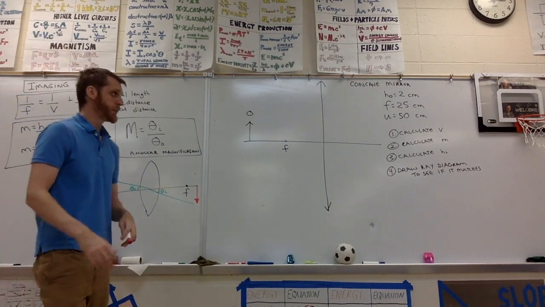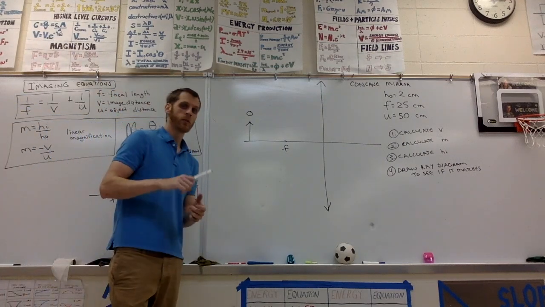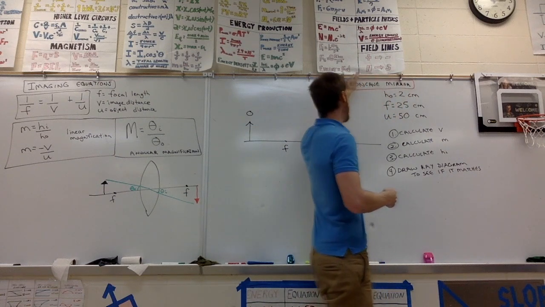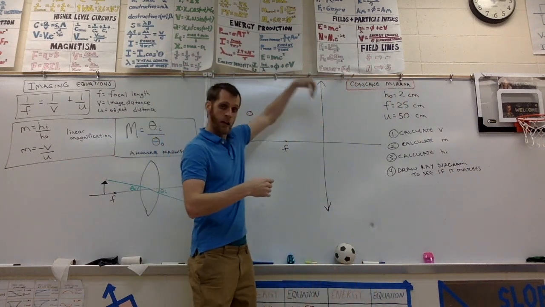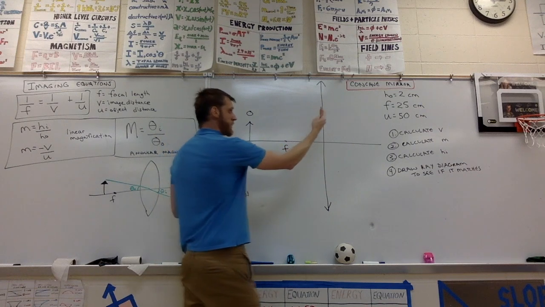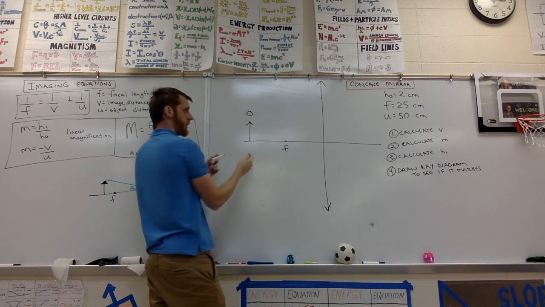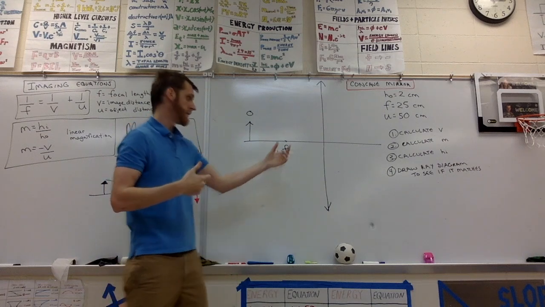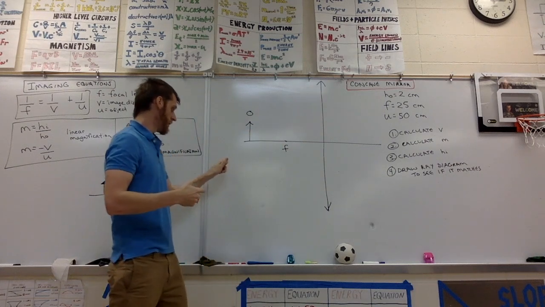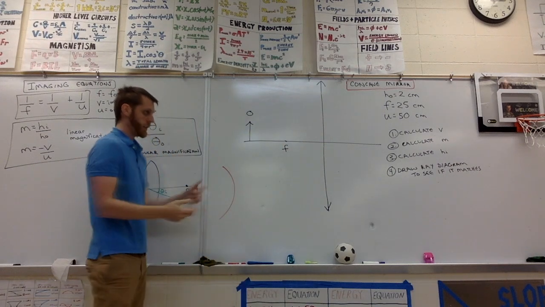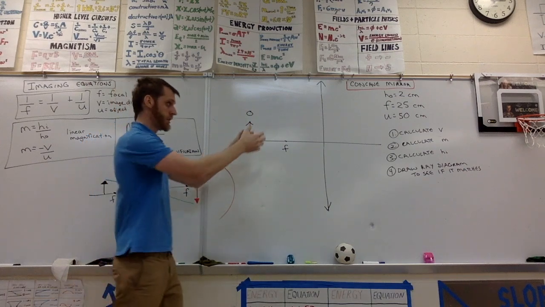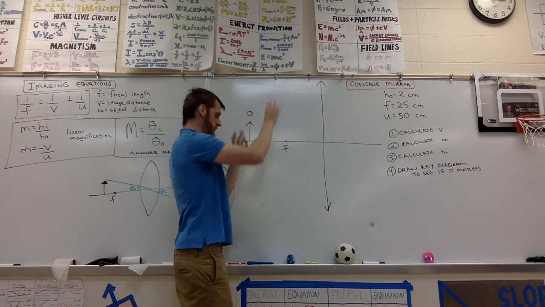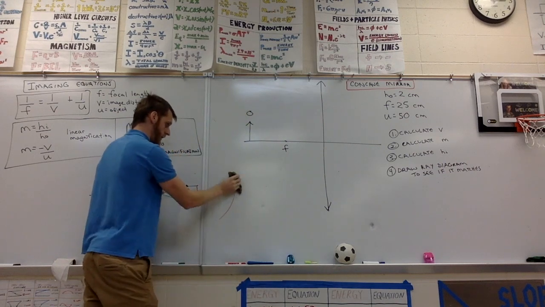Okay, let's try an example problem. Our first example problem is with a concave mirror. Remember, a concave mirror is one that curves inward. So let's say this is the back of the mirror, this is the front of the mirror. A lot of times IB likes to just draw something like this. Instead of drawing the mirror curved, they just draw it with a line, saying this mirror is big enough that the light is going to hit it, it doesn't extend past the mirror. So they just draw it with arrows.